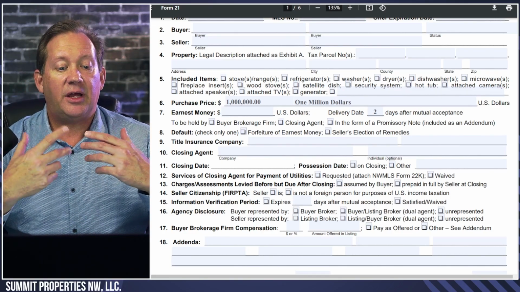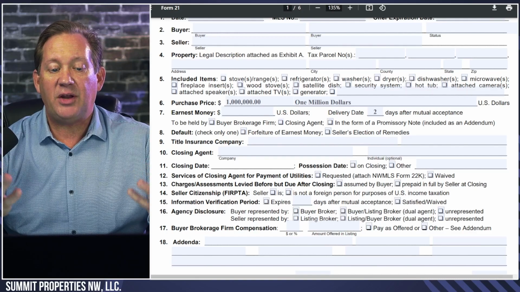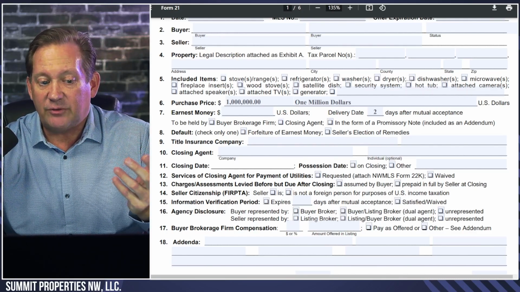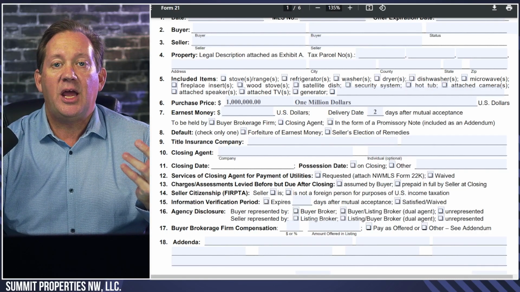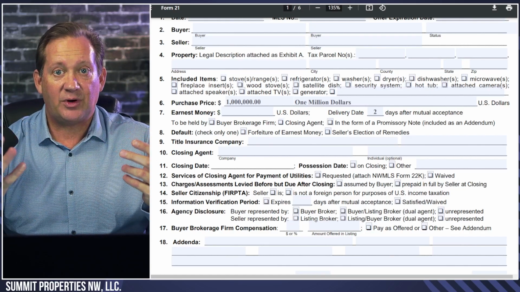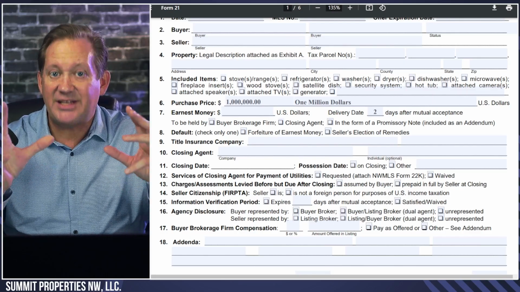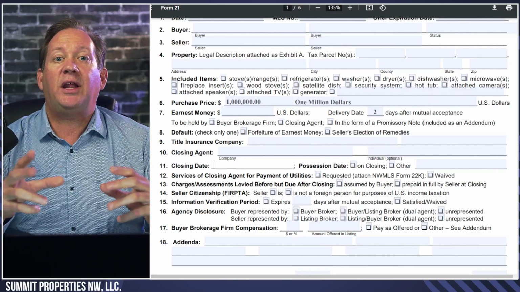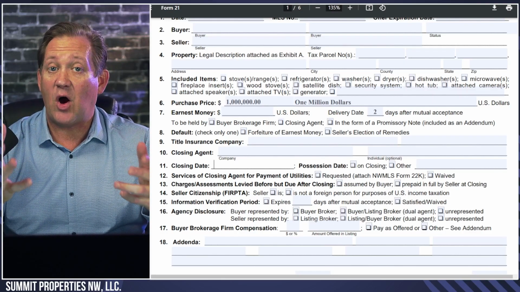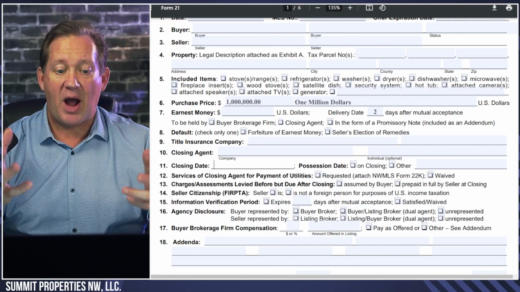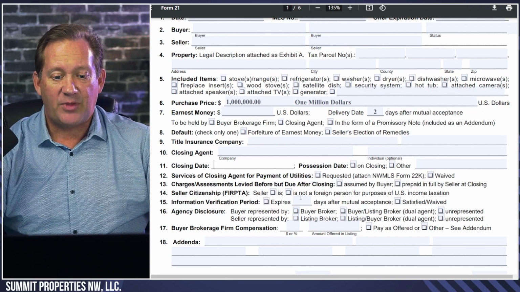Say you're in a development, or there's some kind of charge for the development. Maybe it's a local improvement district. It's some kind of charge that's being attached to the home, and you want to get that paid off before your buyer takes possession. I hope that makes sense.